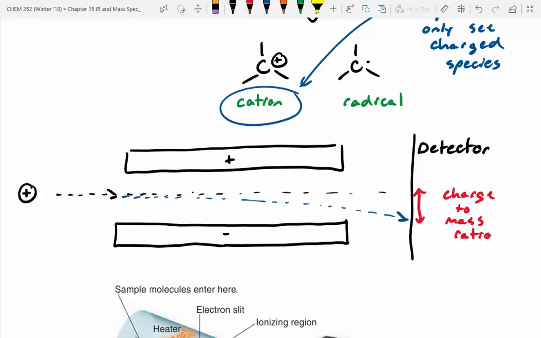The other thing that can be used to change the deflection is the strength of the magnetic field. However, that's normally just held constant during these experiments unless you're doing really advanced mass spec. So what we're really interested in is this charge to mass ratio. Normally when we're doing mass spec, we have a charge of +1. So really the charge to mass ratio is just going to be your mass, right? But that's really important. As a chemist, we oftentimes want to know how heavy an organic molecule is, especially if we don't know what it is to begin with.